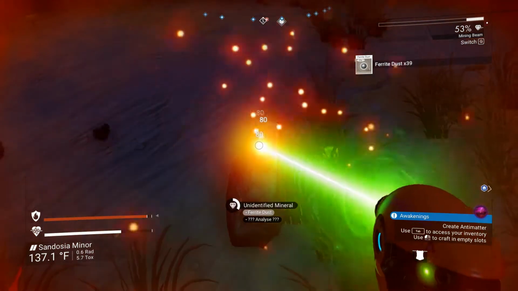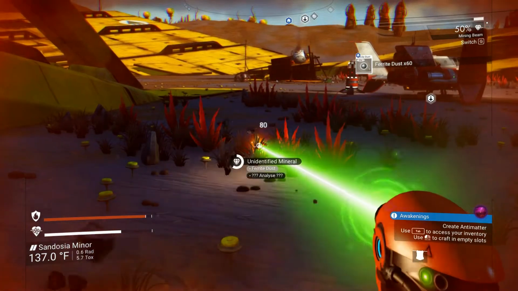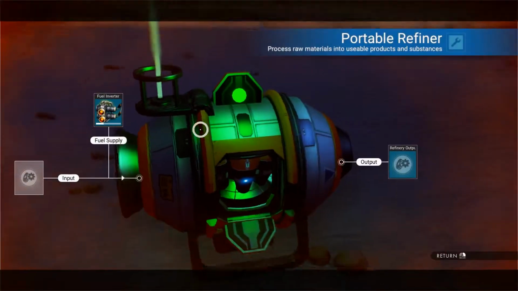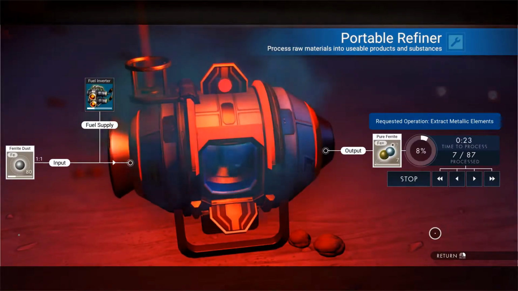We have a 2-to-1 ratio between the ferrite dust and magnetized ferrite. So we'll need to get a little bit extra. There we go. And ferrite dust. And we'll begin the processing here.